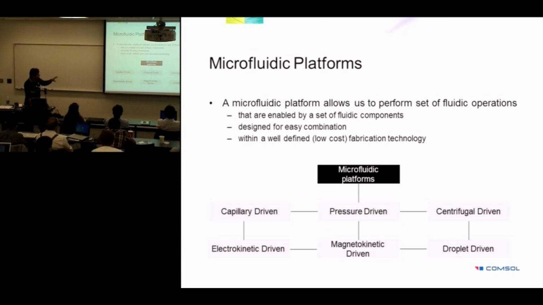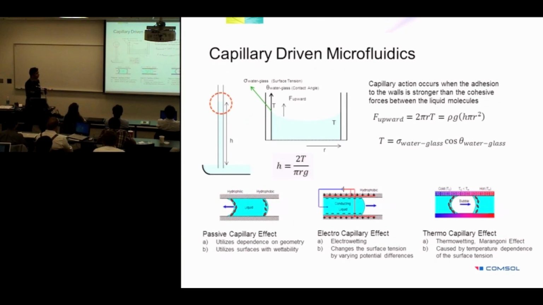I'll just go quickly through each of these platforms and how you could use COMSOL to model some of these areas. First of all is capillary-driven microfluidics. Capillary action occurs when the adhesion forces to the wall are stronger than the cohesive forces. In that case, you will see a rise of fluids within those capillaries. And these capillary effects can be exploited in different ways. You could design something with hydrophilic and hydrophobic surfaces, and then you can move your liquids in a very small volume, in small droplets.